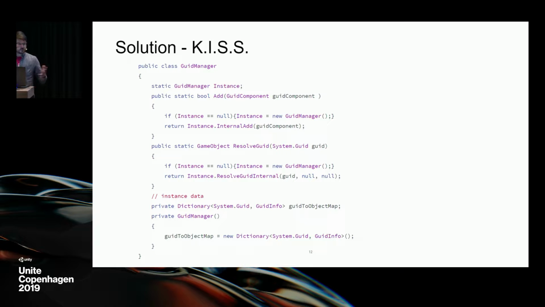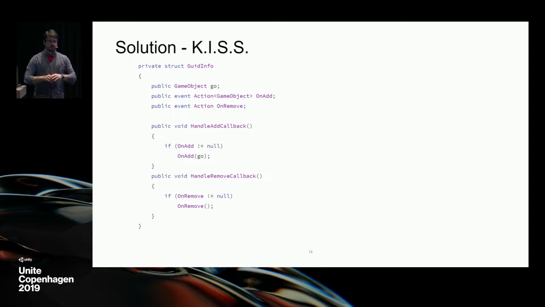This is really just a dictionary. Honestly, this is just a wrapper around a dictionary from those System GUIDs to game objects with a tiny bit of fanciness. Rather than just go directly to the game object, I go to something we created called GUID info. What it does is it gives you a couple of callbacks using actions. These callbacks get called every time a new GUID component registers with the system or unregisters with the system. This is really important because it gives you a very clear place to cache anything that you need. Since these are cross-scene references, there's no guarantee on when that scene is loaded.